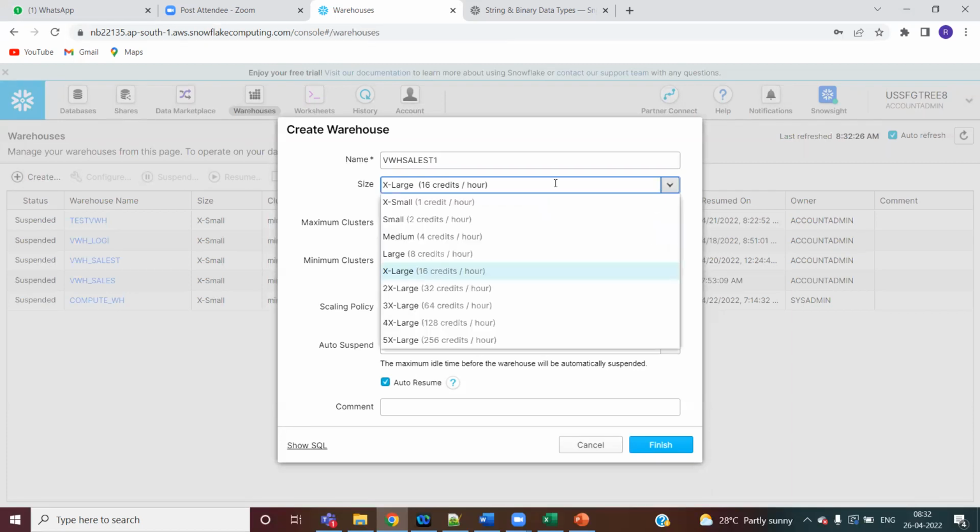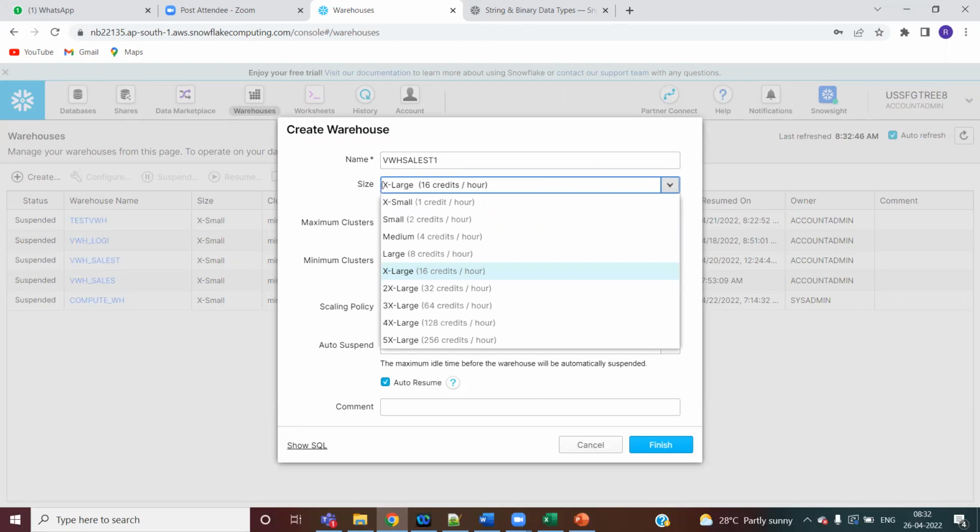A warehouse says how fast you run your process. It could be a query run, or whatever else, however fast you need to do your activities. Depending upon the need, you will have sizes.